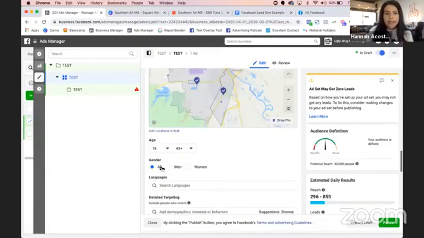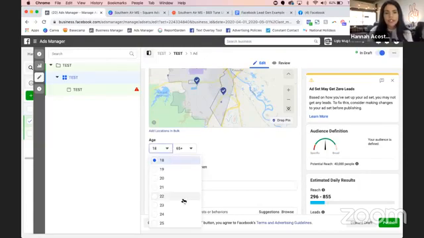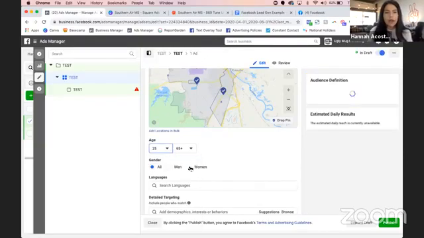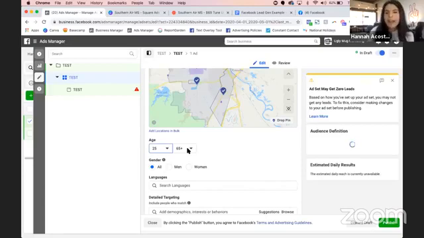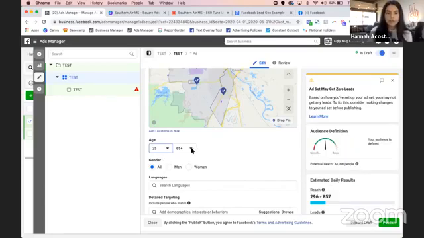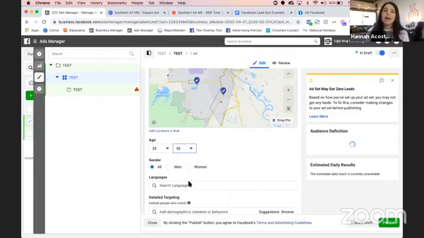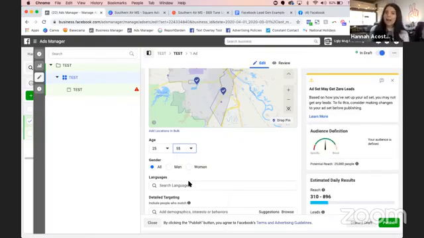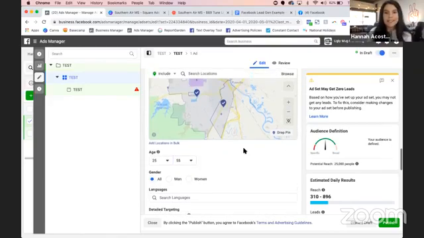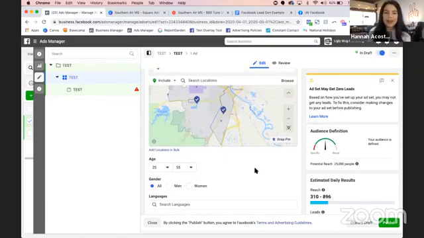I know that for this in particular too, we target people who are between the ages of 25 and let's say 55 years old. Those are people who are probably going to be homeowners and who are going to be worried about their heating and air conditioning system running properly. They may even be a business owner, or it might just be, like I said, a residential, someone who owns their home and is going to be the one responsible for making sure that their AC unit or their furnace or whatever it may be is running properly.